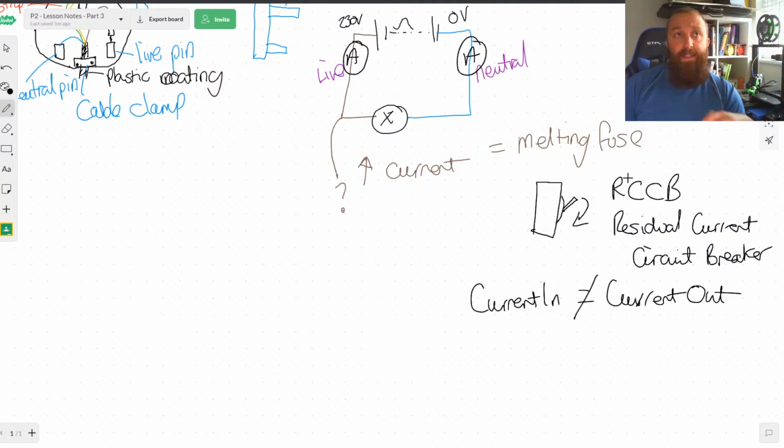Now, these RCCBs or MCBs, they're designed to work so fast, they will literally trip in a millisecond. So if you can imagine somebody running a lawnmower over an electrical cable, that person should only get an electric shock for a fraction of a second, still enough to do some serious damage, but they're not going to stay attached to that line being electrocuted until we've got enough time for that wire to melt. So it's a much bigger safety issue.